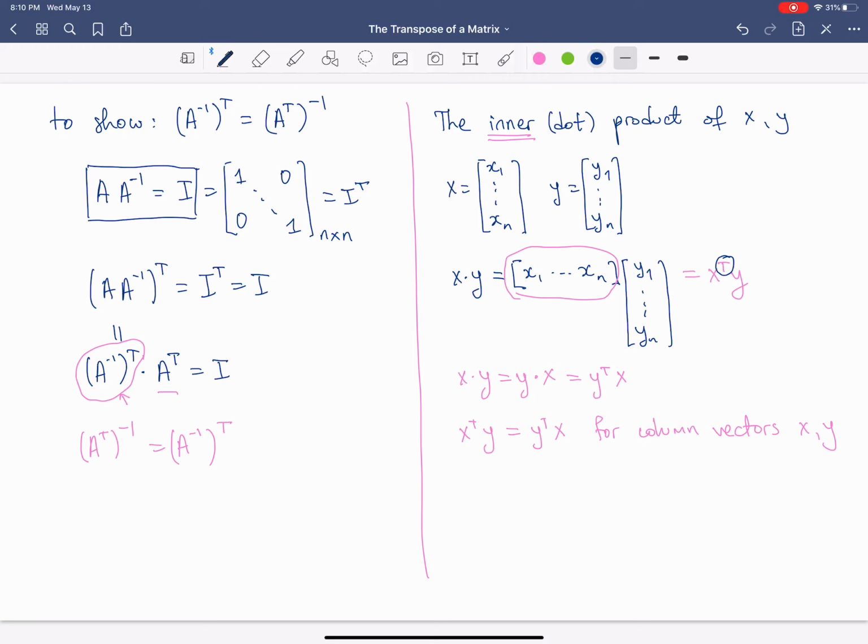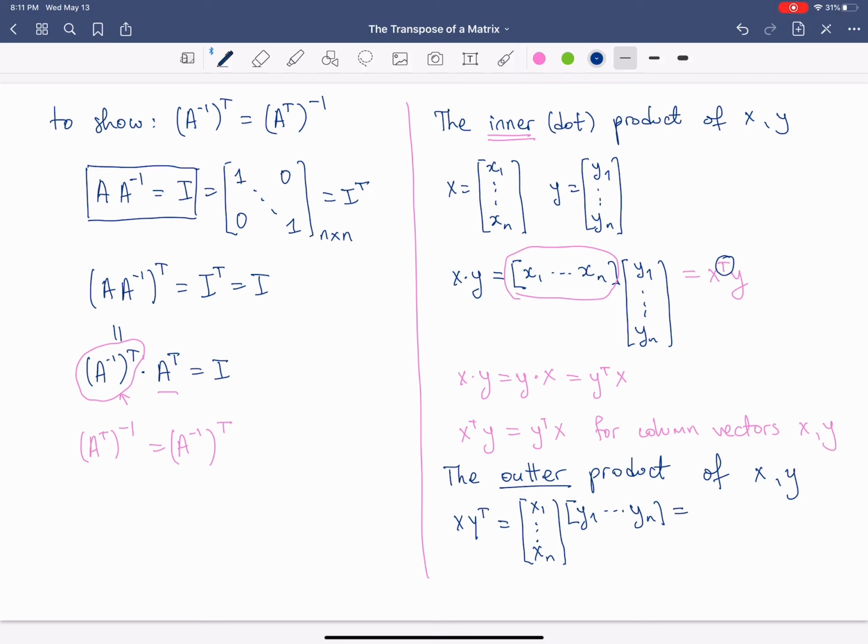We also have something that's called the outer product of two column vectors x and y, and that is defined as x times y transpose. So you see the T is outside, and that's why we call it an outer product. If I were to write this, just so you guys can see it, x is a column vector, whereas y transpose, sorry, is a row vector.